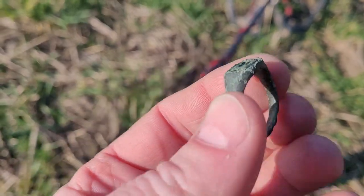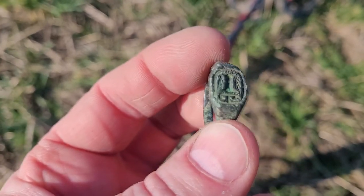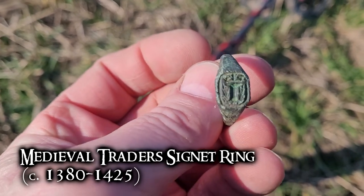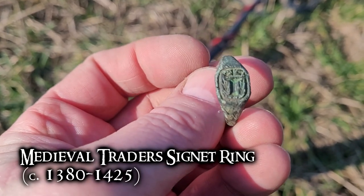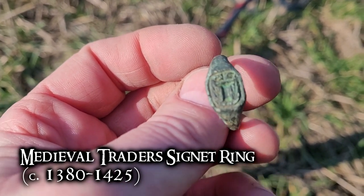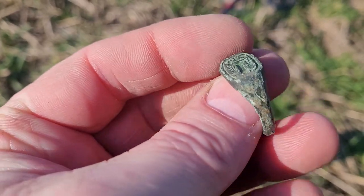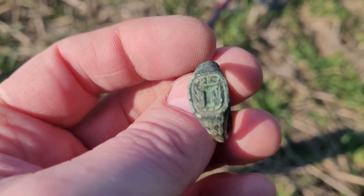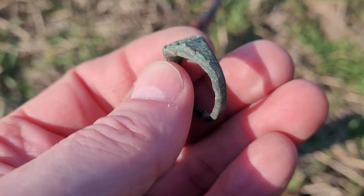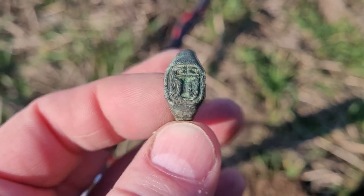Check that out. It's a big ring too. It'll fit my finger. I wear a 12. This is probably size 11. It's got two stalks on each side and two little dots on top. I don't know what this is. It looks old. I'm hoping it's Roman or Celtic. Being bronze like that, chances are it's going to be very old. Can't wait to get this identified.